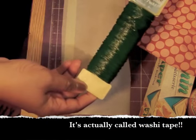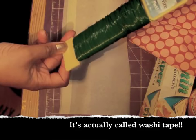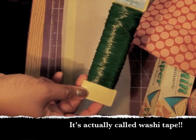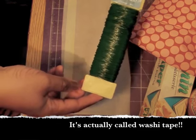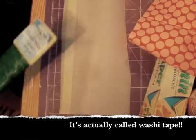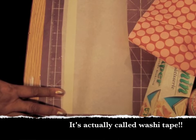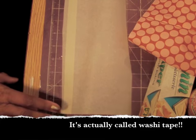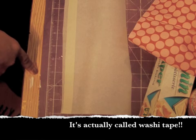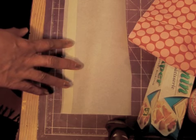This is 22 gauge floral wire, and I got this value pack — 8 ounces at Michael's for $1.20 something, and then I got an additional 20% off because there's a coupon on right now. So I was looking around for some of that Japanese tape, and people online were saying it's kind of expensive. Then I came across a link on how to make your own washi tape, and that's what I'm so excited to share with you.